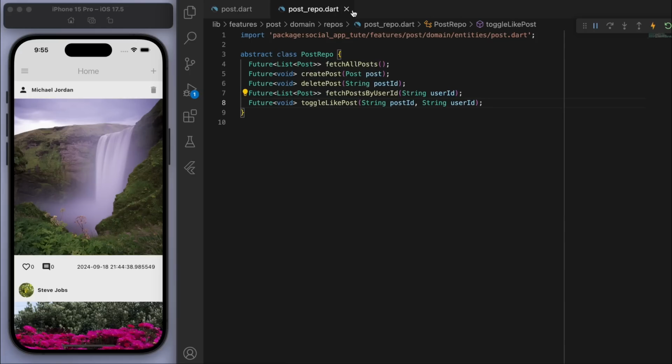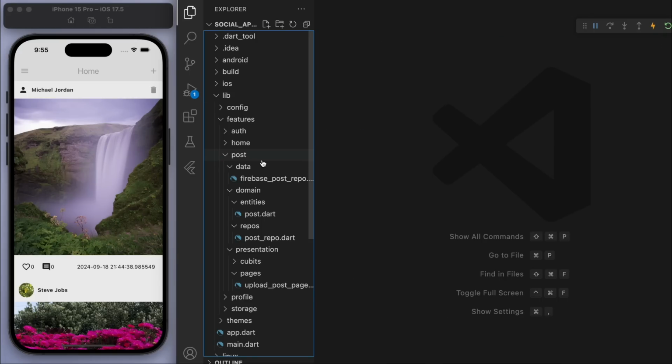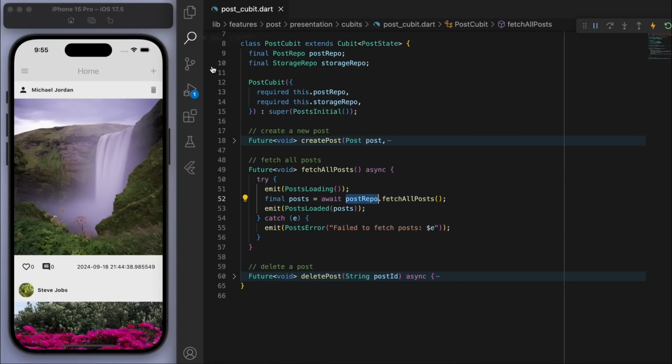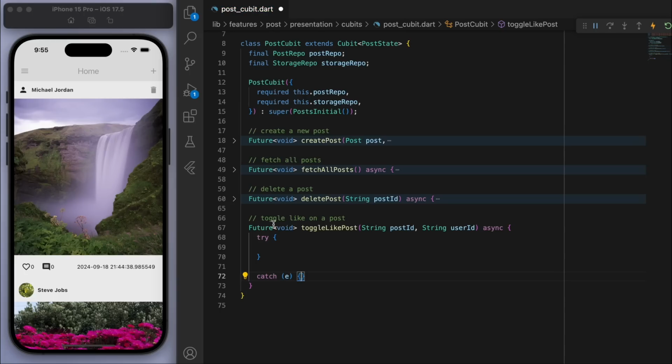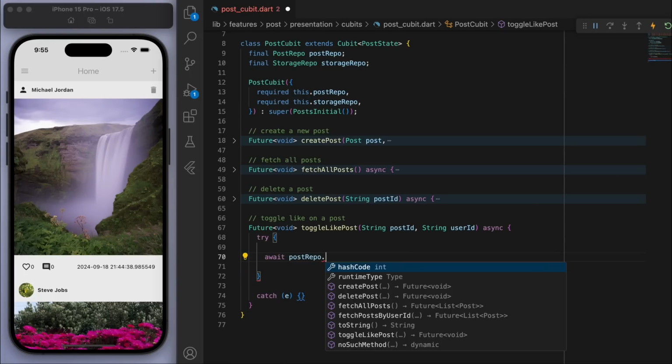Okay, let's come to our qubit and do the state management part. So if we toggle like post, then let's go to our post repo and try to do that.